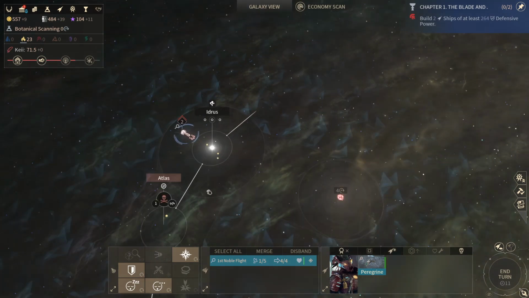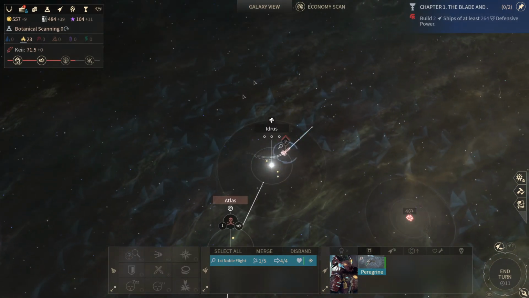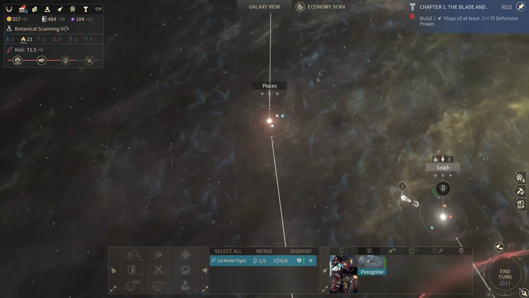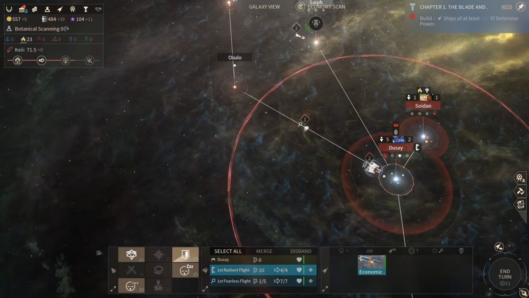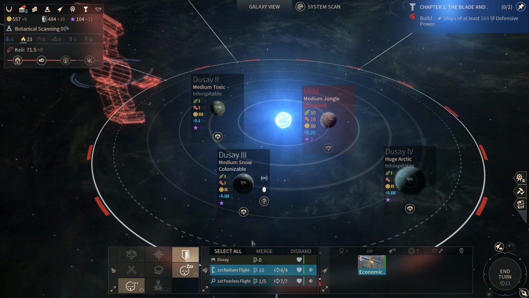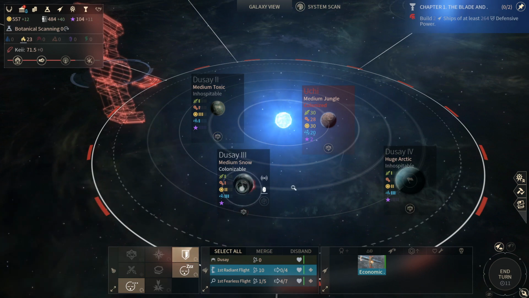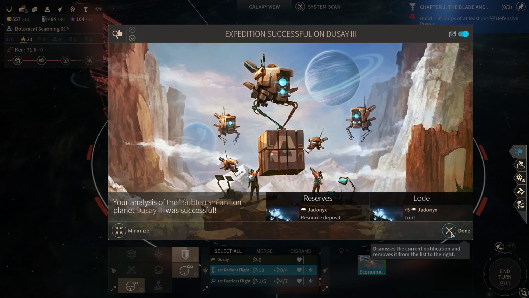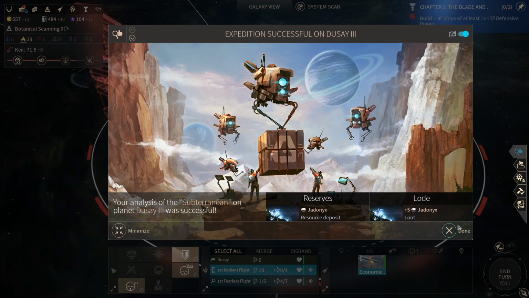All right. I think I'll keep heading this way temporarily. It's one of those things where I'm going to have to circle back inevitably. Let's do my mining probe. Shoot it out here, I suppose. Put a probe there as well. Jadonics. Excellent stuff.